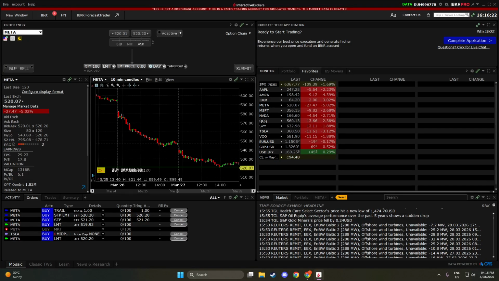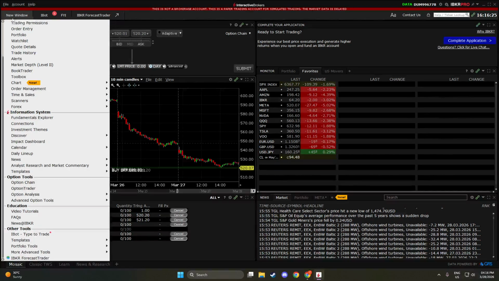Once you're in, head to the portfolio area. This is where TWS organizes your current holdings and key metrics. If your layout looks different, you can expand the portfolio panel or switch to a view that shows your positions clearly. Being in portfolio matters, because the Impact Dashboard draws directly from your actual holdings to run its analysis.